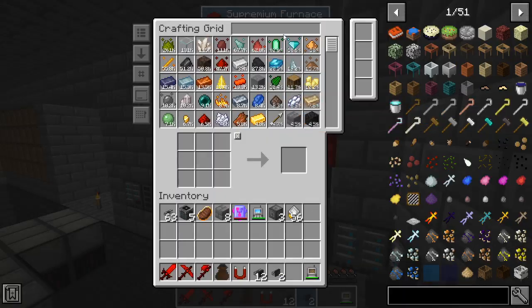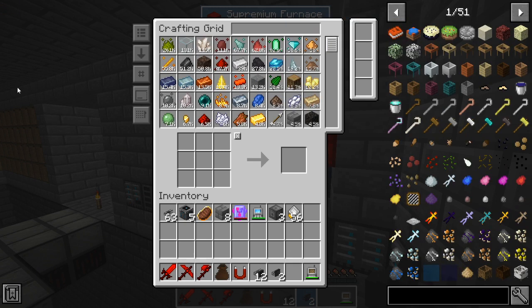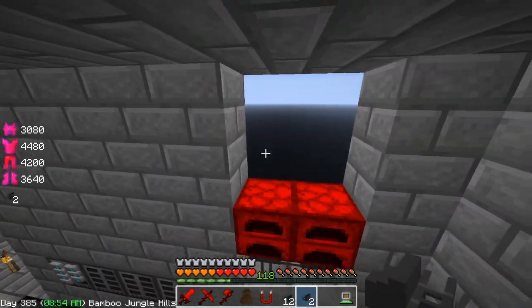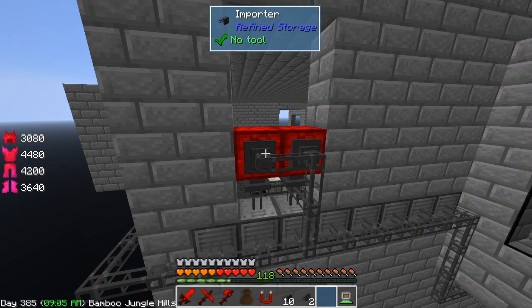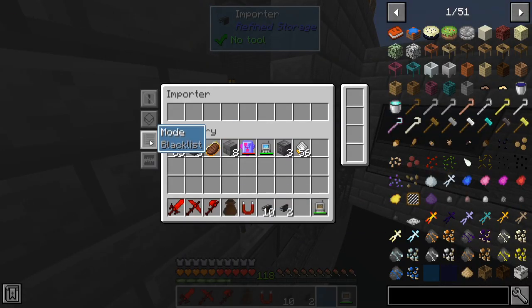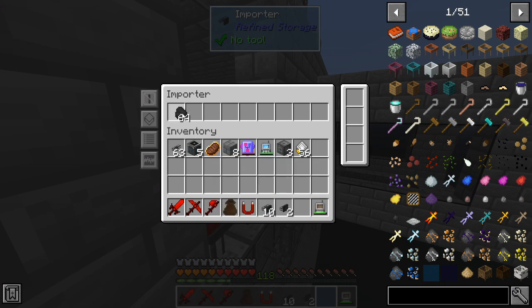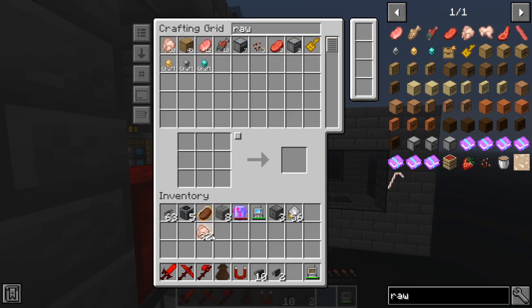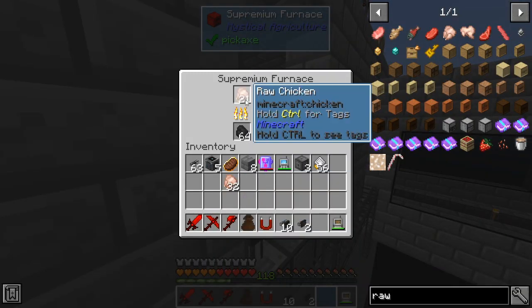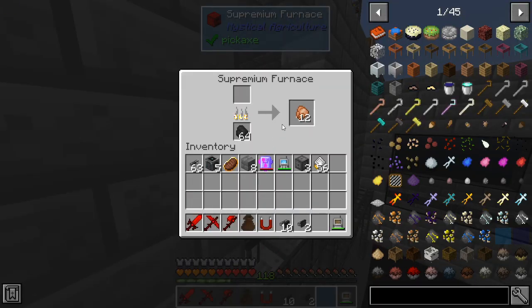Those don't need an upgrade. Is there... No. Like cable camouflage or something? No. It's no big deal. So there's that. And then through the back, we'll be importing not coal. So let's put a piece of coal in here to blacklist. So now you can't take coal away from it. And if we put raw stuff in there, you're not doing anything.